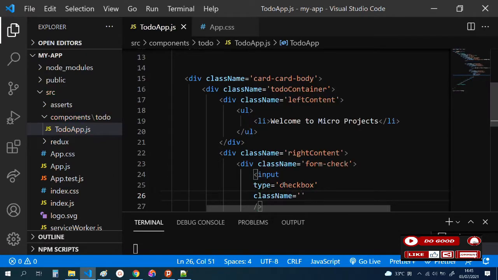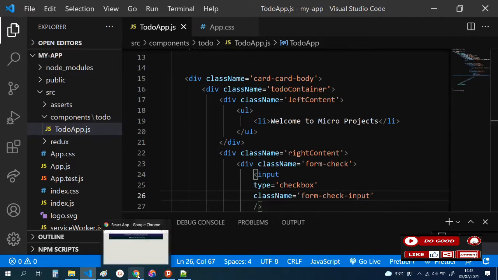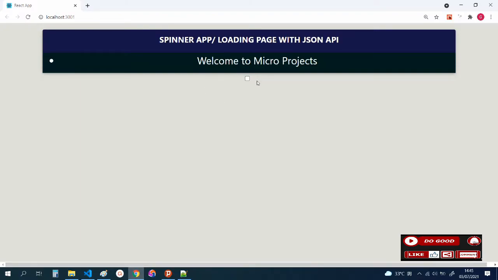Call that form check input. So that is there. Let's check that out. Great. It's even outside the container.